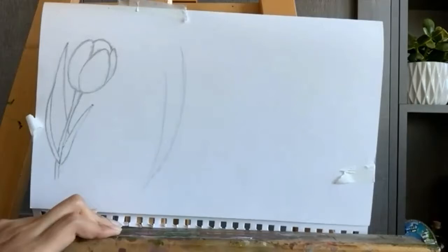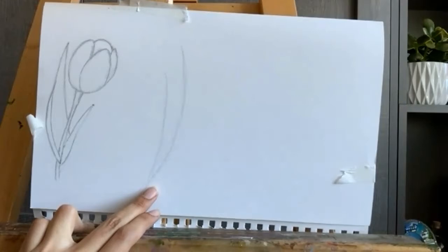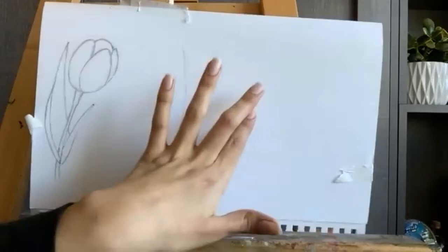Serena, how many flowers are we going to draw on this page so we know how much room we have to leave? We are going to draw four. One, two, three, four. Thank you.